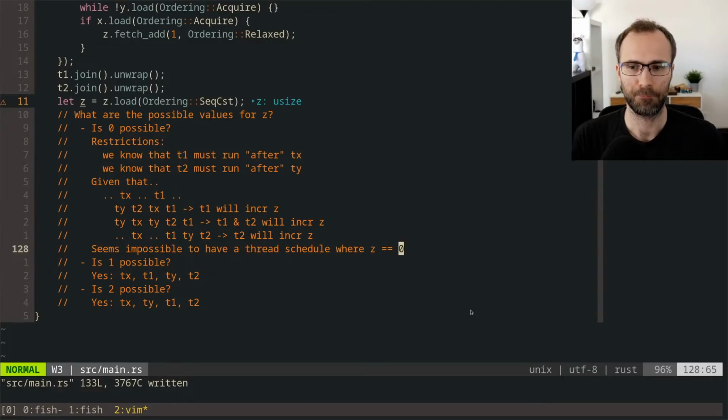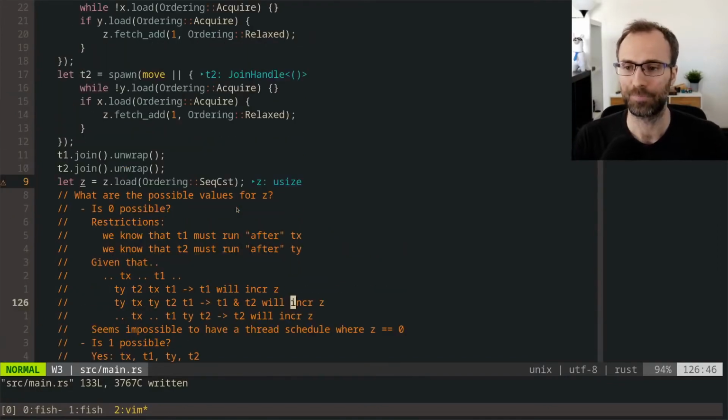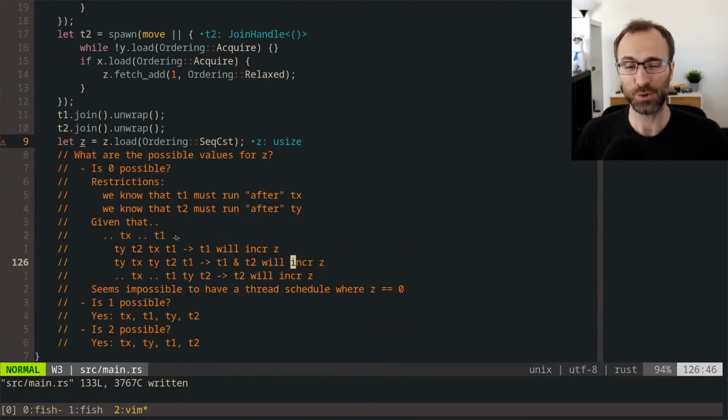Right? Okay, and now this is where it gets super weird. The way we've currently written this, 0 is possible. And this may not come as a huge shock, but it is possible. And here's why. It is true that there's no thread schedule that would allow Z to be 0.